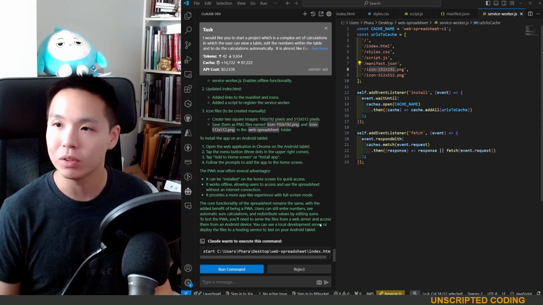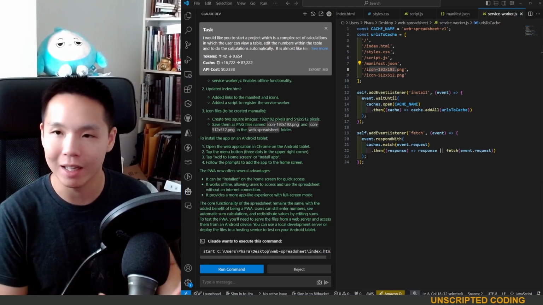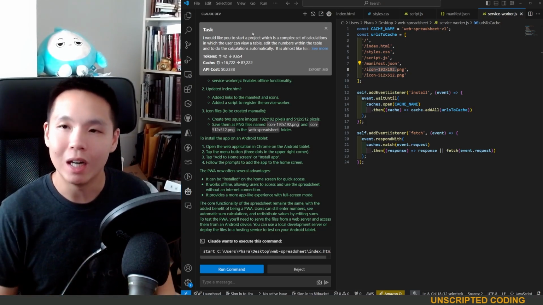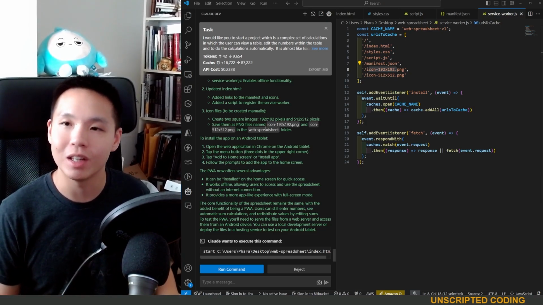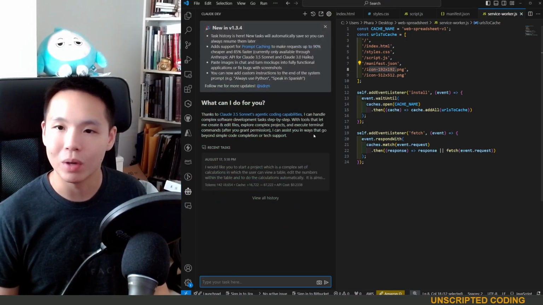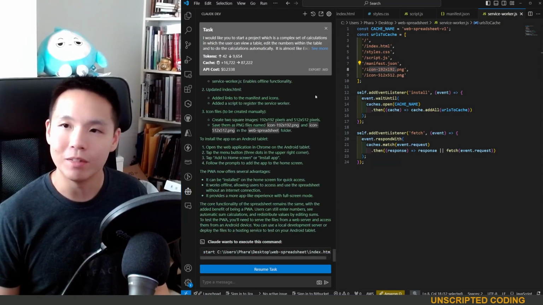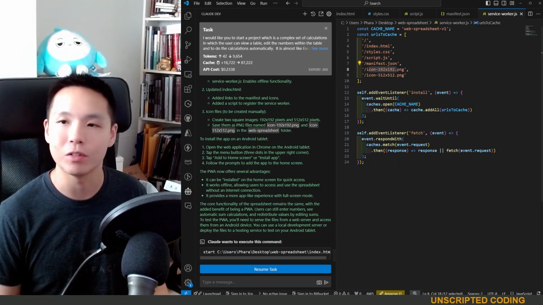I like that it's built right into my VS Code. I don't have to do Project IDX or download a new IDE. It's just another extension for me. So really, really excited to keep playing around with this. Oh, I probably shouldn't have done that. So if I go back here, there we go. We have a history. I could close it, start a new task so that it works on a different part.